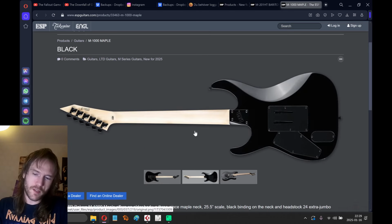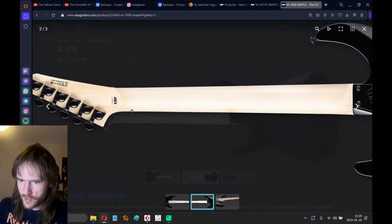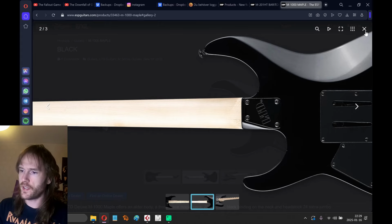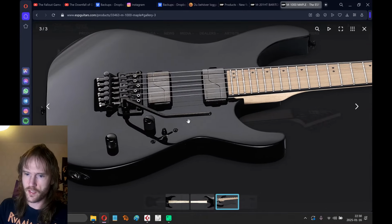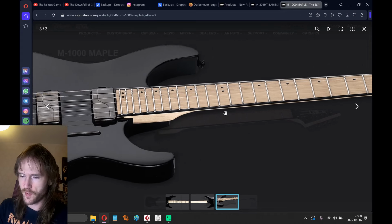Not that I care much about if it's neck through or bolt on. There's no shame in either. I don't put much into it. However, if it is a neck through, of course it's going to give a little bit more luxury vibe. But other than that, I don't really put any value into it.